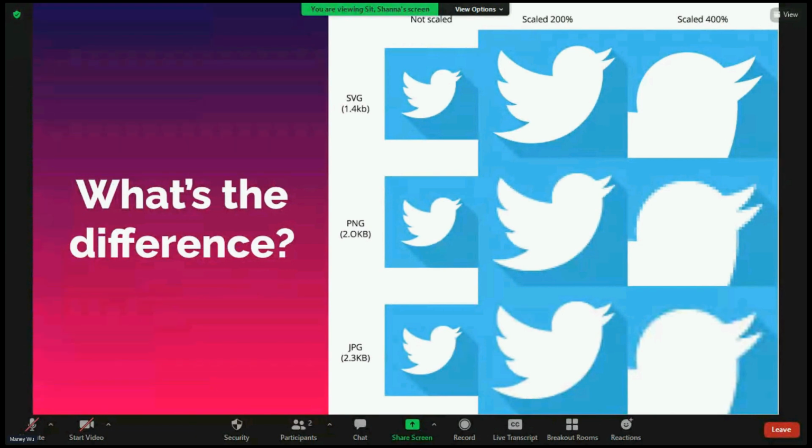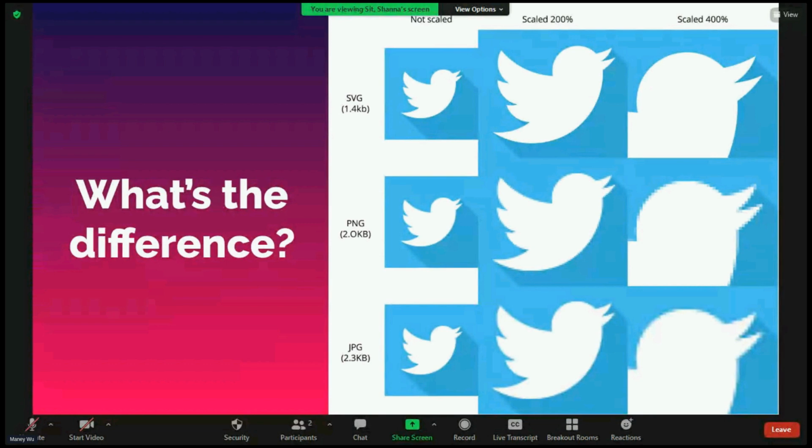JPEGs, JPGs, and PNGs save images as a raster. What that means is a raster basically gives it a few artifacts that you can see when you zoom in. If you're trying to save something as a PNG or a JPG, you want to make sure that you have the image large enough so that these artifacts don't appear when you zoom in as much.